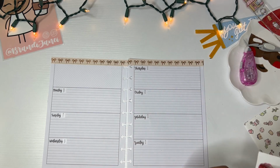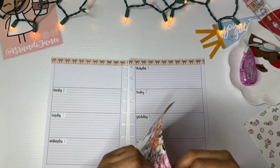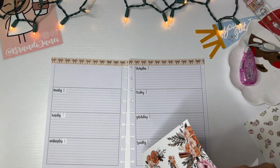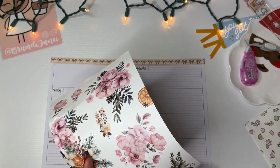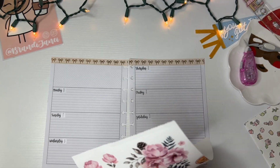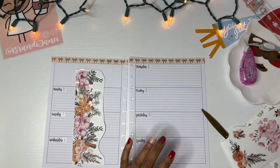Step one, add the washi. Step two, I really want this piece here, but I do know that I am going to have to cut it. You know what? Because what I also know about this is that once it's down, it is down. So before I remove it off this backing, let's go ahead and cut it where it needs to be cut.